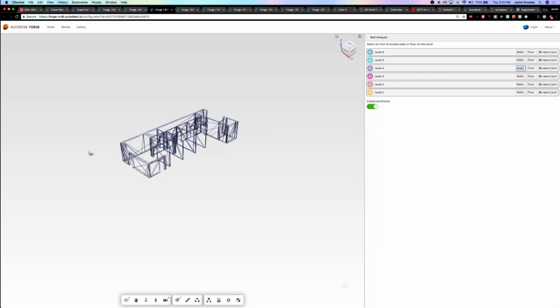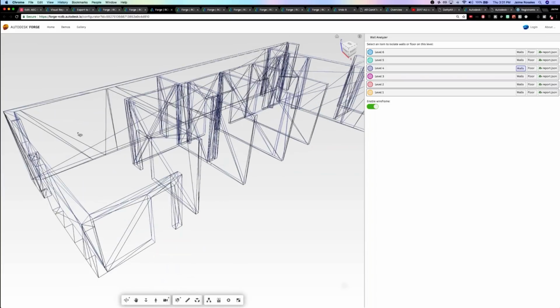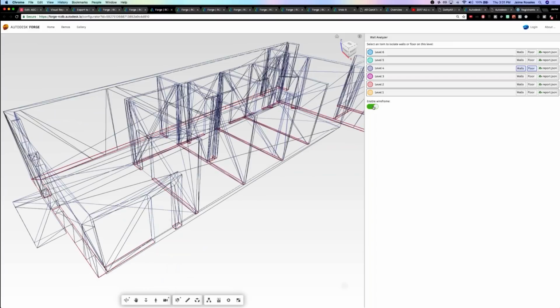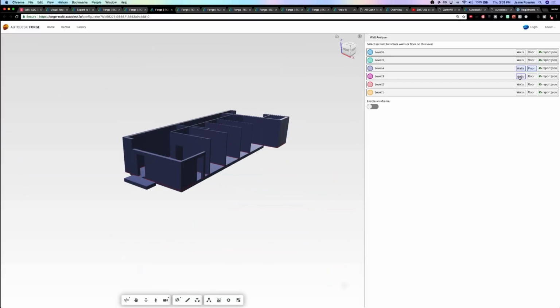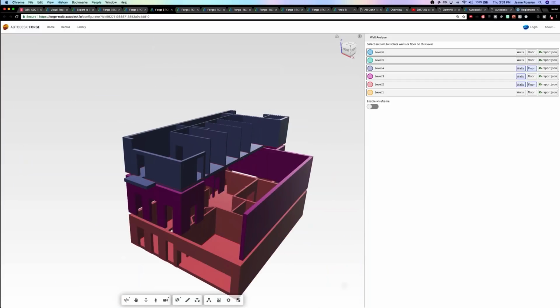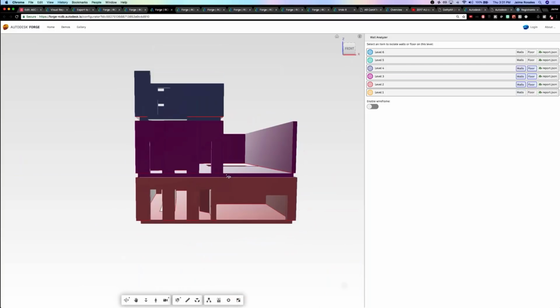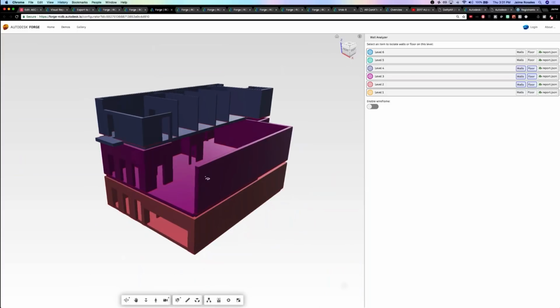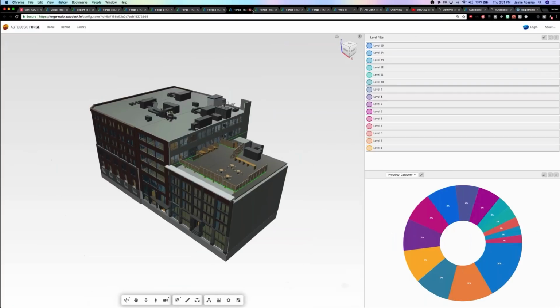We can do some wireframing in order to visualize this a bit better, and track some points from the walls if we want. We can also visualize the floor pertaining to this level 4. So there's a lot of different things that you can do with it. Let's try to turn on maybe these three walls. So we have level 3, level 2, and level 4 available to be visualized. But if we want to get a little bit more fancy, let's see this one.